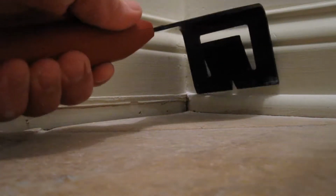So this is actually pretty dang cool. I don't know that I can get it on film. I'm going to try, but this quarter round came up. You see the nail's still there, which is fine. I fought with this stuff before where I've broken the quarter round, but really what they want you to do is put this at the end. Let's see if I can get this. Maybe I can.